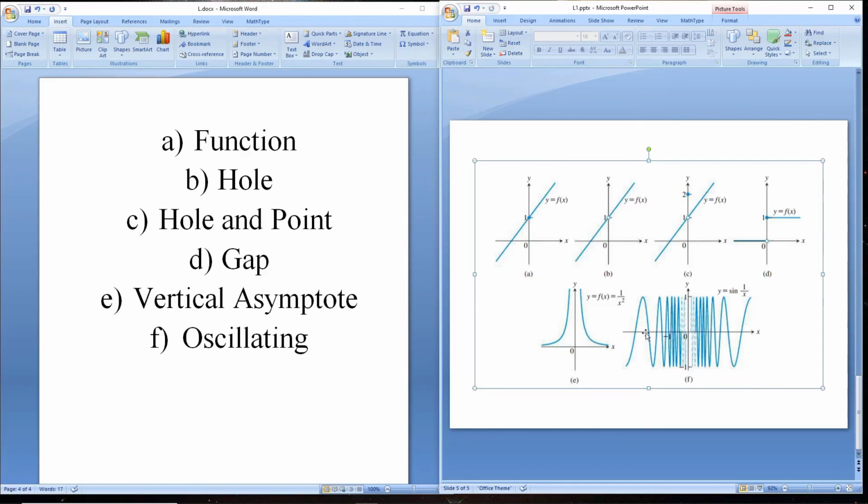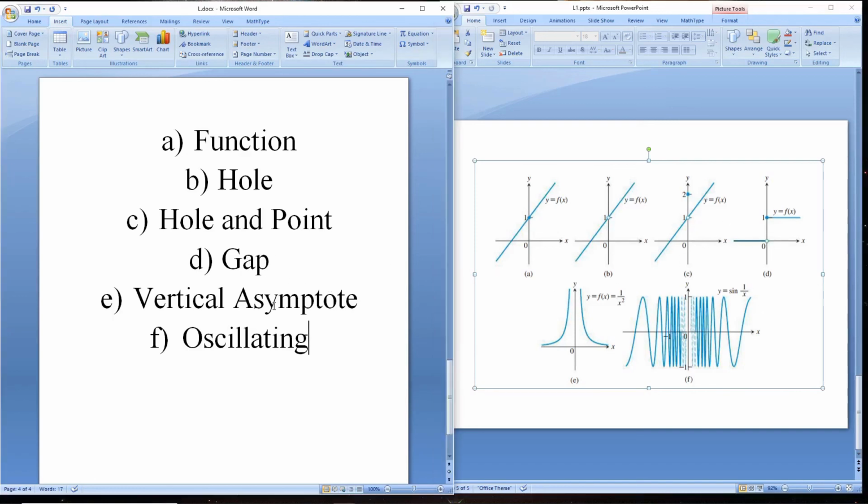And so that's why it's good to be able to recognize these things. So if you can see these things, you'd be like, oh, well, I know the limit fails there. So for us, the limit fails at gaps, vertical asymptotes, and infinite oscillations like this. And in the next video, we will put all of this to work then to solve limits algebraically.